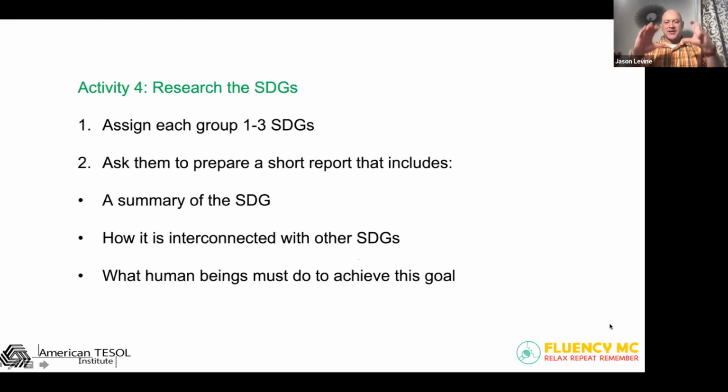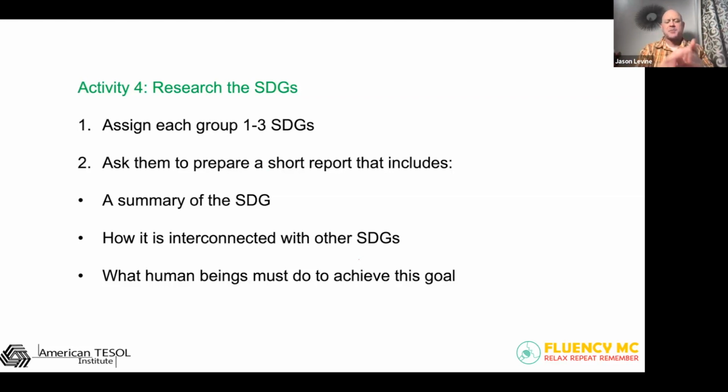Now the research. So if we're looking at Bloom's taxonomy and looking at the knowledge building, the memory, that's where we're starting. They did look and see what the SDGs were. But I think if we go in at the beginning with "research your SDGs, prepare a report," it's not going to work. Now I think it can work. And again, think about your learners, their ages, how could you adjust this? If it's for very young learners and the content they're going to find online will be too difficult, then you're going to need to adjust that.